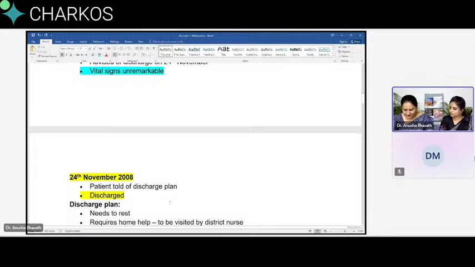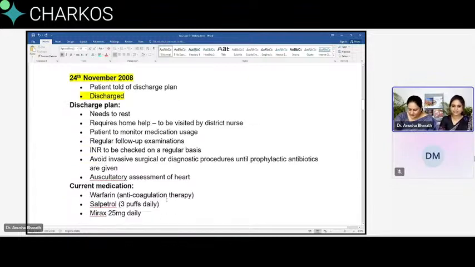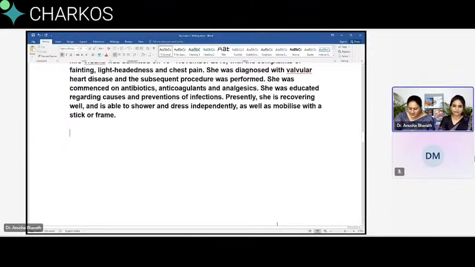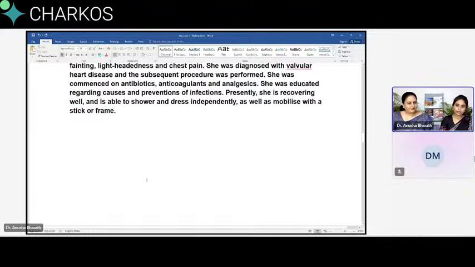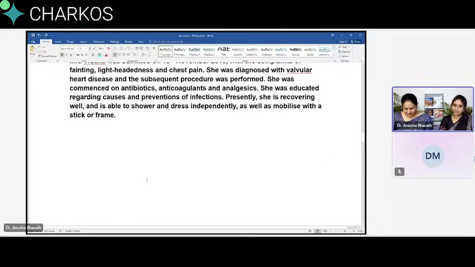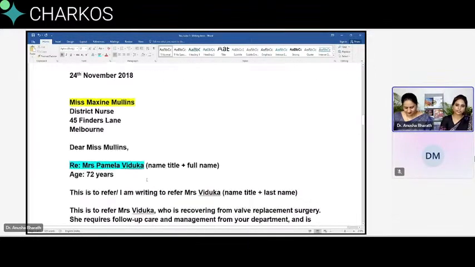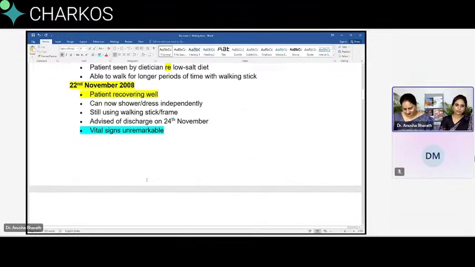Yes, we do see somebody has said past medical history. Harshavardhani has replied, it's past medical history. Good. Yes, you're absolutely right. Because this is a referral letter, always remember, a referral letter or transfer letter will have the first option of stating the past medical history first and then the social background. So let us look at the past medical history and social background of this patient in the case note. Moving to the top.